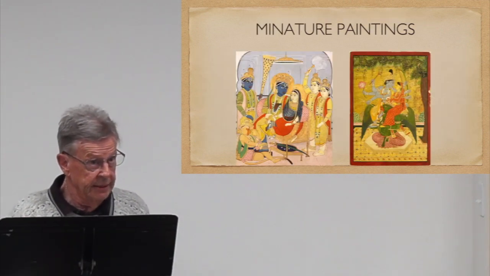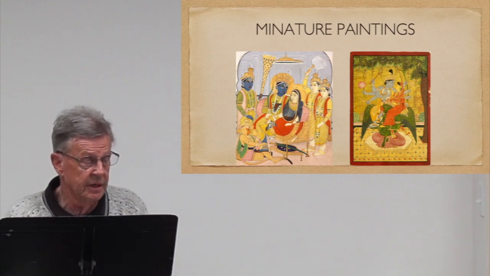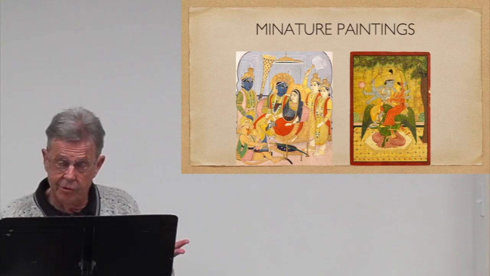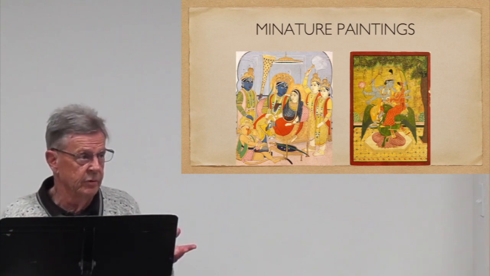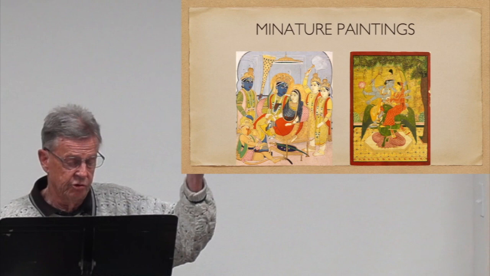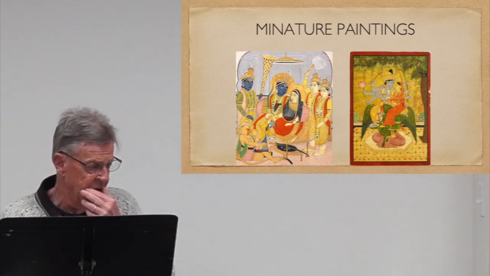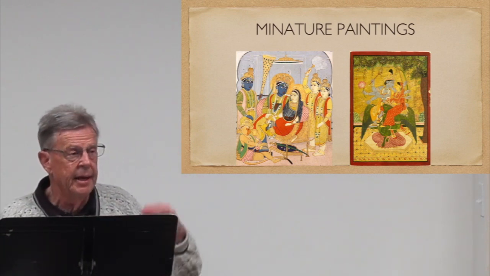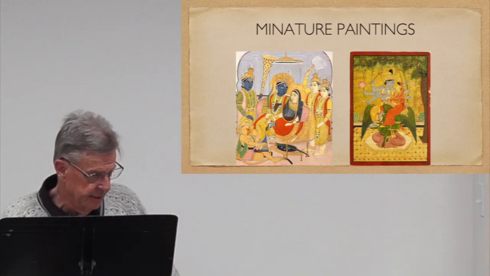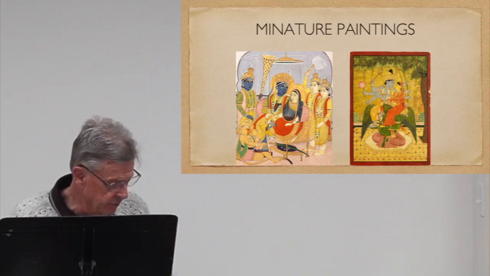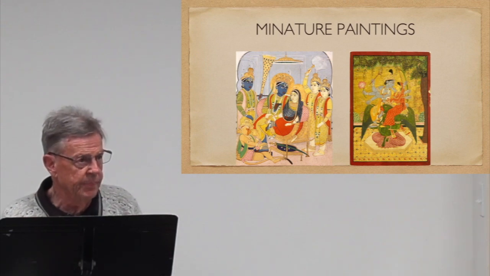Remember we saw when we looked at Islam, we saw the influence of the Persian miniature. Well, how did Persian miniatures come to influence Indian painting? The Mughal Empire. The Mughals were Muslim. They had come from Turkish tribes, came down into India, were able to establish an empire, and brought a lot of Persian culture with them. So we have whole schools of miniature paintings.